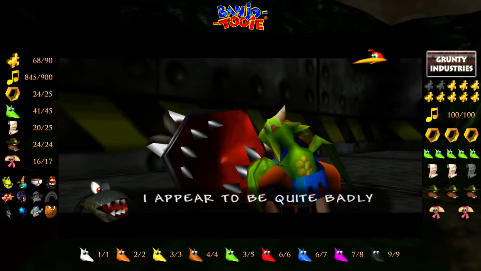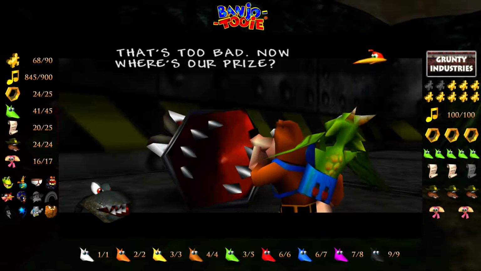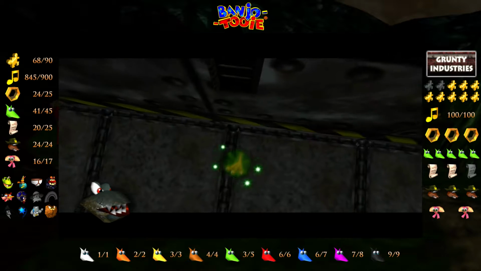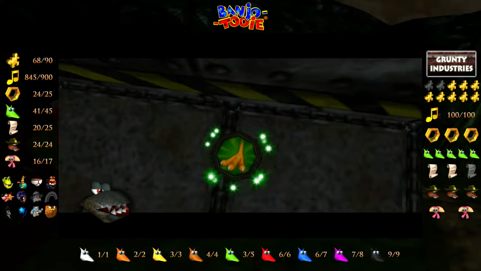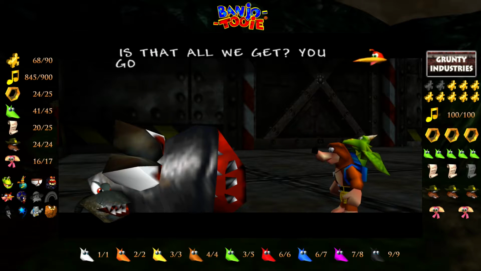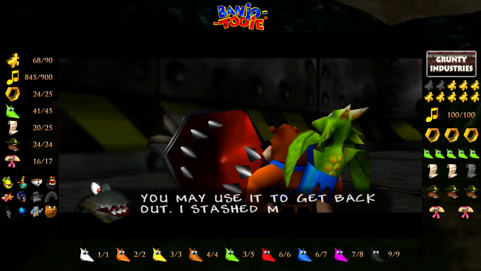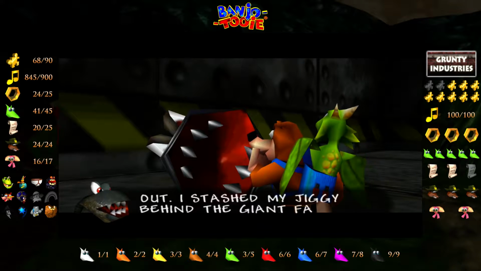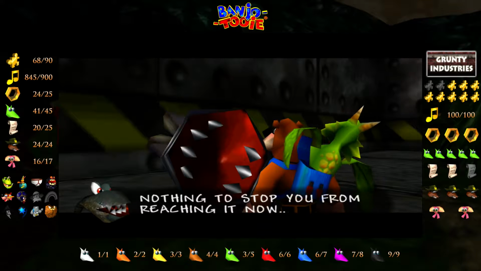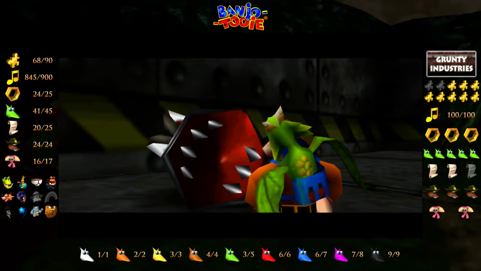Groan. I appeared to be quite badly injured. That's bad. That's too bad. Now where's our prize? Sigh, I guess I can let you have this. That is probably the best prize I've ever gotten from a boss. Is that all we get? You gotta be kidding. You may use it to get back out. I stashed my jiggy behind the giant fan for safekeeping, but there's nothing to stop you from reaching it now. Though, when will I learn to keep my big mouth shut?